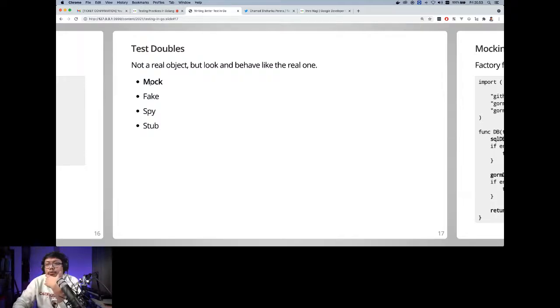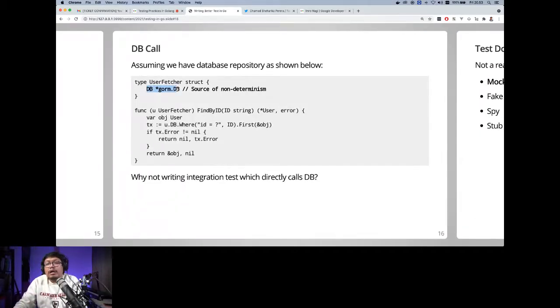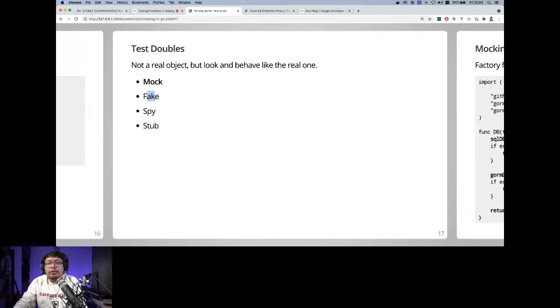So what's special about mock is that you can define the behavior of the collaborating class, or the class that you want to use, during runtime. So let's say you have a mock for this database. You can define how this database call will behave if we give certain input. If I give ID equal to A, I'm gonna get a result like this. If I give a different ID, I'm gonna get a different result, and I can set that during runtime. If we talk about fake, you're gonna have to define the behavior of the fake earlier, so you cannot really change it during runtime.